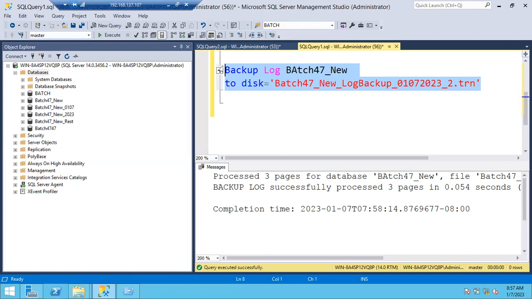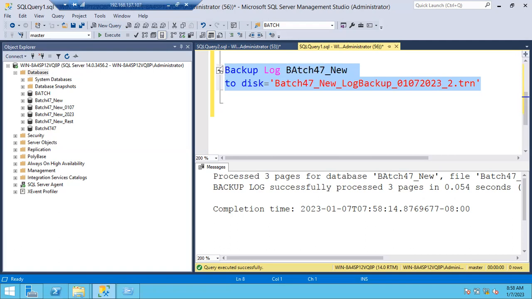Got it, guys? That is the power of automation. So we can automate different things. The simple thing is, you can automate anything. If you know the query, you can automate. You can automate backups. You can automate restores. The only thing is, if you are automating backups, you have to give a backup query. If you are automating restores, you have to give a restore query. If you know the query, you can give that query and say this query has to run at so and so time, every 15 minutes. If you schedule it like that, that query will run automatically. So the big part is you have to prepare a query.